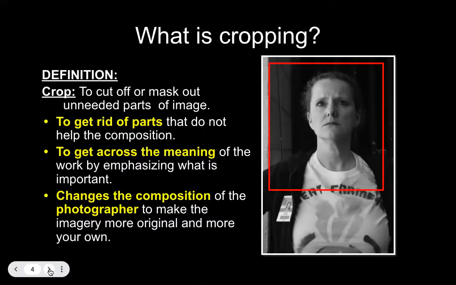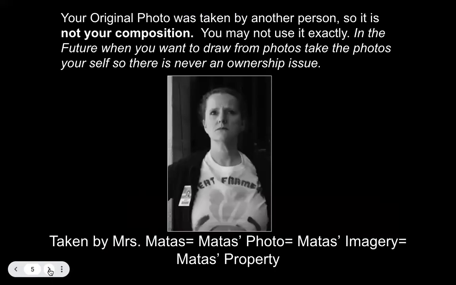So here's an example of a crop, taking a portion of the image. One of the things to think about when you're using a photo is that technically I took your photo. You came up with the idea of it. So cropping is enough to make it have more ownership. But if you were to take an image online and just crop it, that would not be significantly changing it enough because you had nothing to do with it.